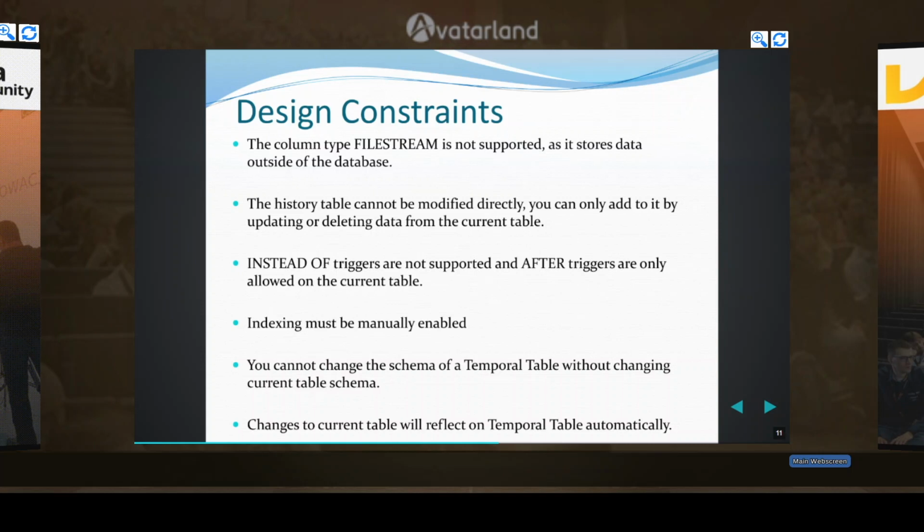What happens is, you had seen system versioning turned on, and then we can turn it off as well, meaning we don't want to maintain history. If it's turned back on again, it compares the schema for the current table and the historical table, ensures that everything is identical, and then allows you to continue to run system versioning. Changes to the current table will be reflected on the temporal table automatically, as we had seen. Anytime we modify the current table, it will be reflected on the temporal table as well.